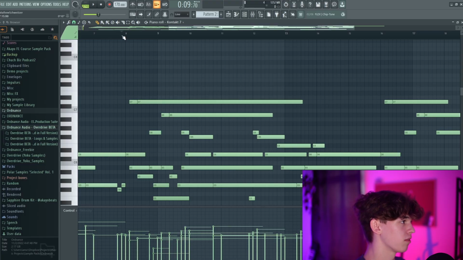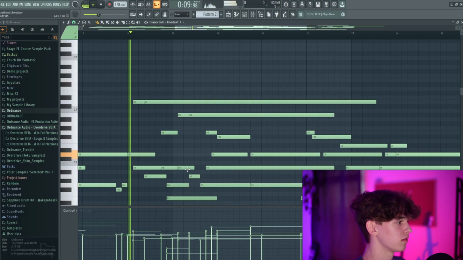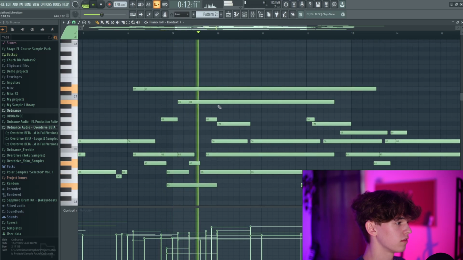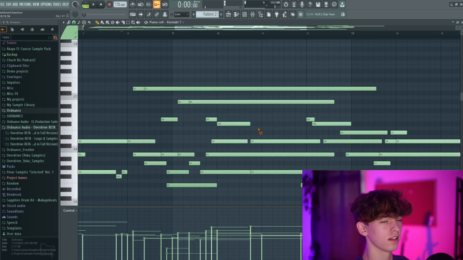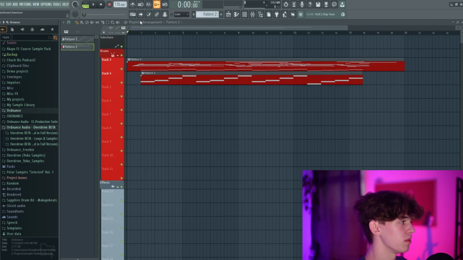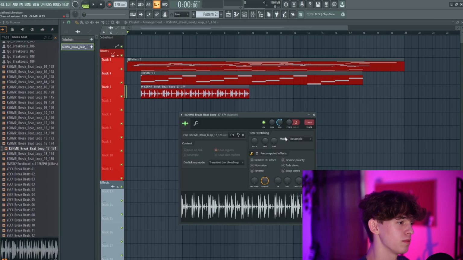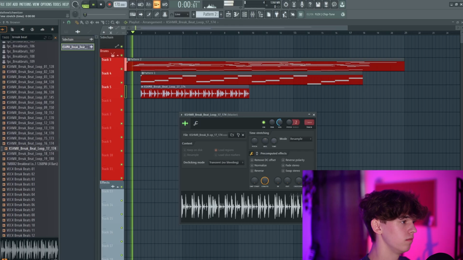In the second part of the melody, we have these counter notes. These ones right here, and they're just like little details that are sprinkled on to the melody to make it more interesting. So this is already at 170 BPM. What if we just put a breakbeat loop or something? I don't really like using drum loops, but my camera is about to run out of time, so.